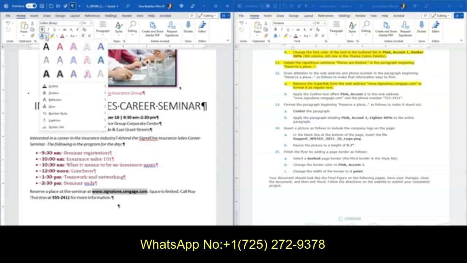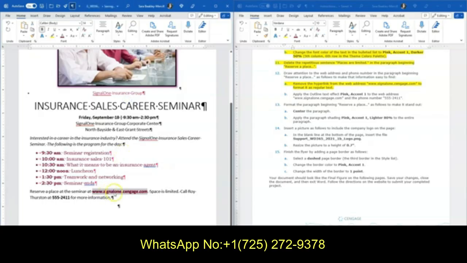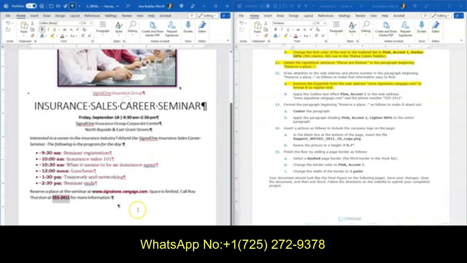When I click that arrow, first of all, these are pre-built. They're just pre-made for you. So you can pick one of these, or we can come down here and really just dial in what we want. They want us to do an outline. So I'm looking for outline, and they want us to choose pink accent 1. And so there it is, pink accent 1. And you can see there's like a pink outline over the black text. They want us to apply the same formatting to the 552411. So I can just highlight that text and go back to outline, pink accent 1, and it does the same thing.